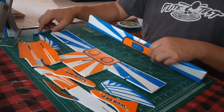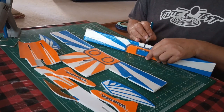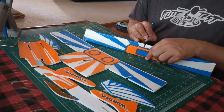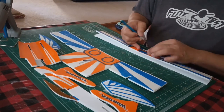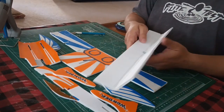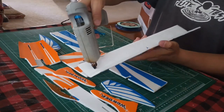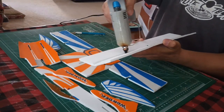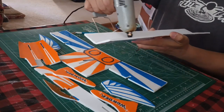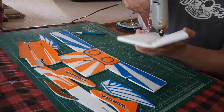Let's see that it opens up. You'll have a notch here, which is on purpose. Okay, but to keep this, you're going to get some hot glue. You're going to put it in the middle. You're going to kind of heap it in. And you're going to do the same on the other side.